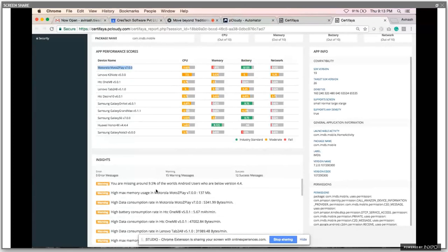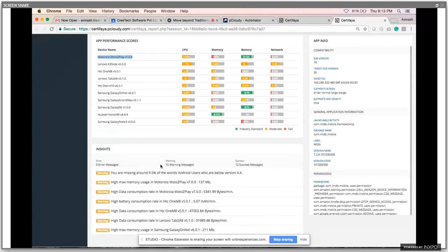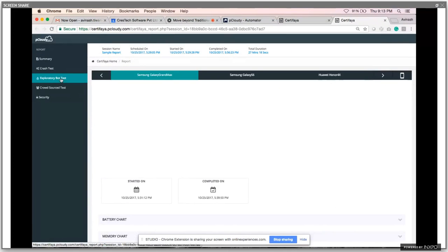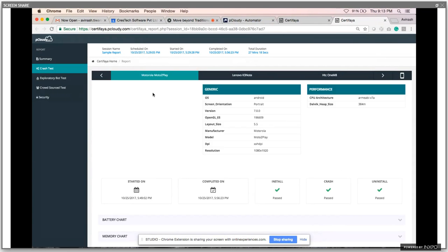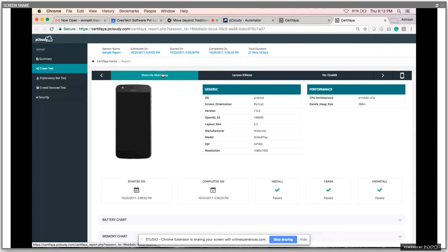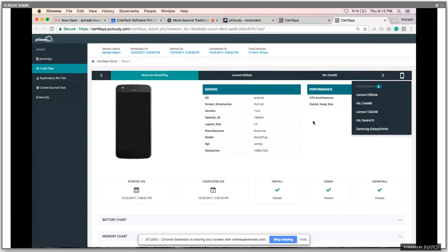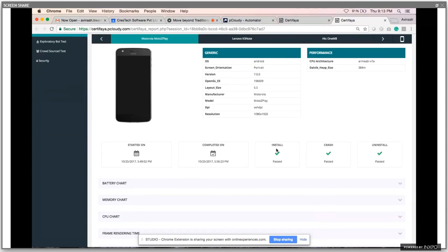So that's at the dashboard level, but what will be interesting is to see slightly more detail. So there are two kinds of tests which are done by the bot. The first is the crash test, where it is like a smart monkey, where it generates random events across the application when it's navigating through the flow. So this crash test has been done on, you can see there are several devices on which this test has been done. And you can see the top level status of the different activities.